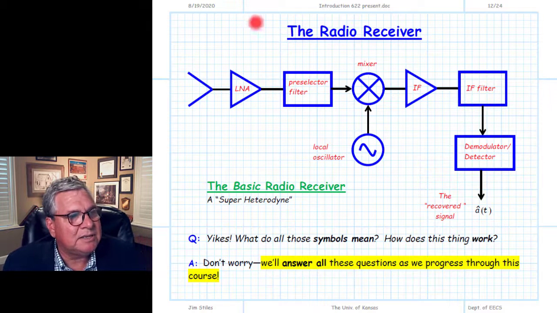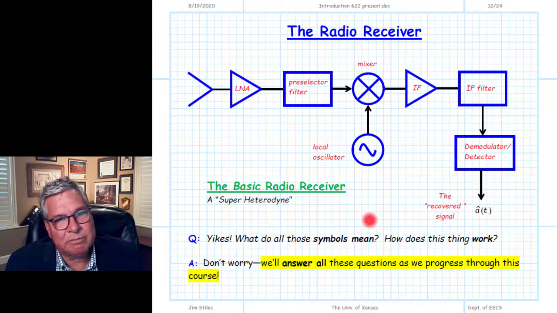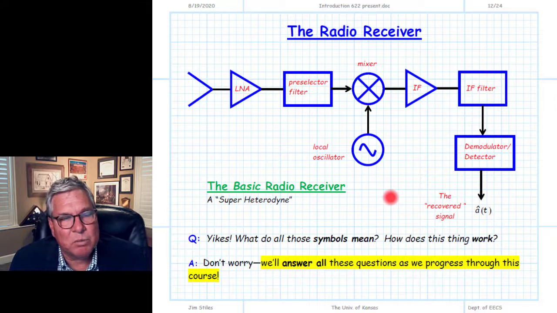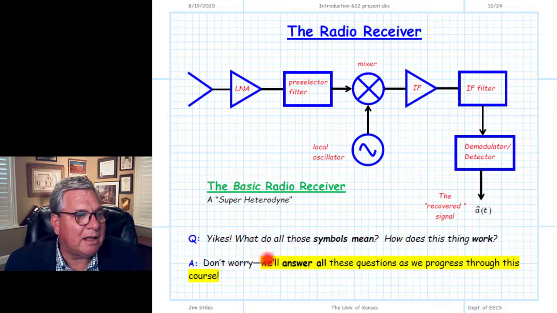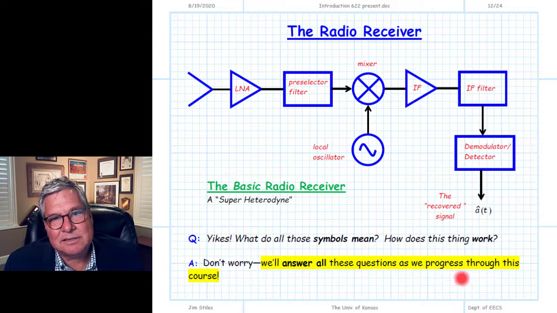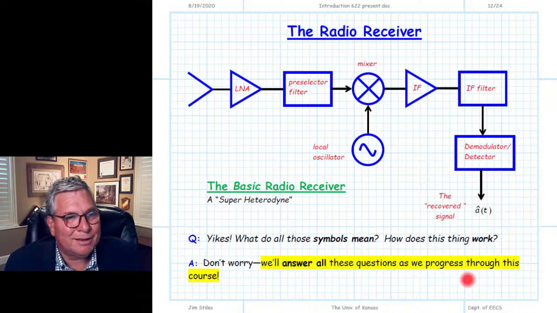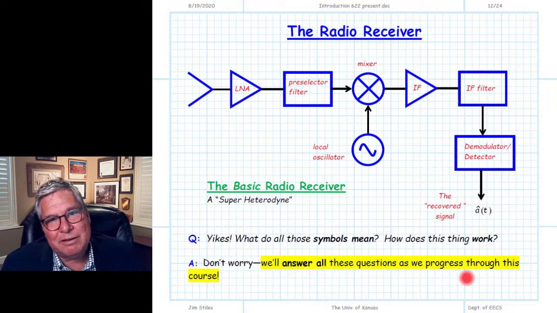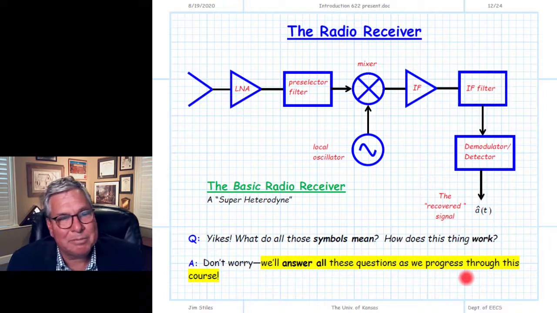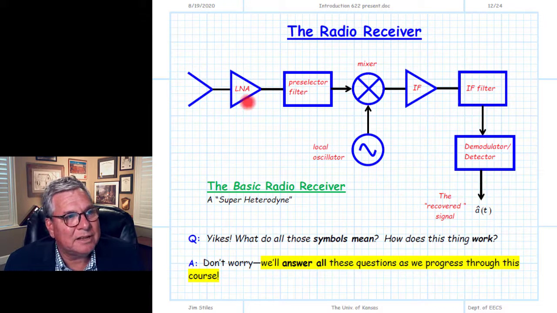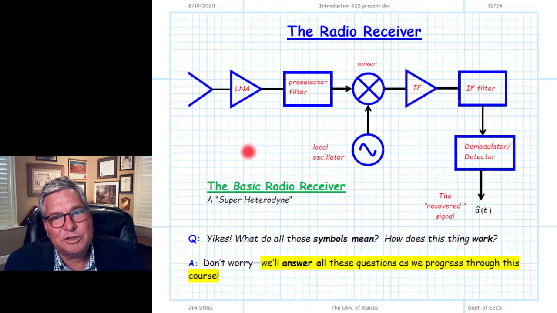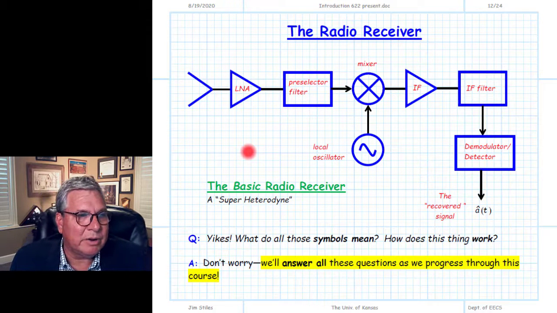Now this is a very simple superheterodyne receiver. By itself, it actually probably wouldn't work very well. We need to put some more complexity in there. But this gives you the basic idea. Now, don't worry that you don't understand this. This isn't the last time we'll talk about superheterodyne receivers. We'll spend a month at least talking about them, and almost the entire course talking about the component parts that fit within them. So this is just kind of background motivation of where we are headed.